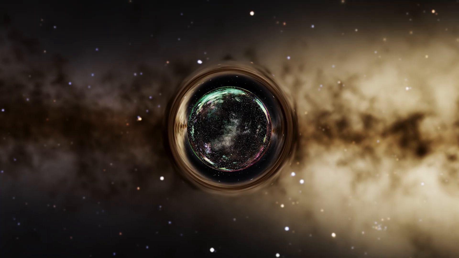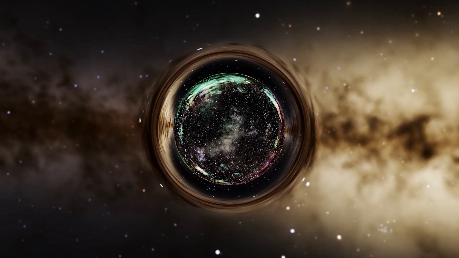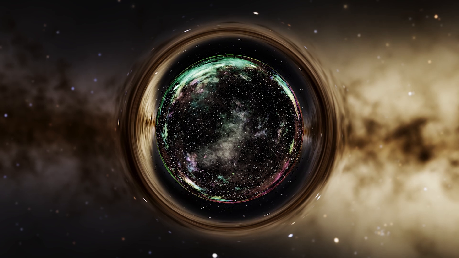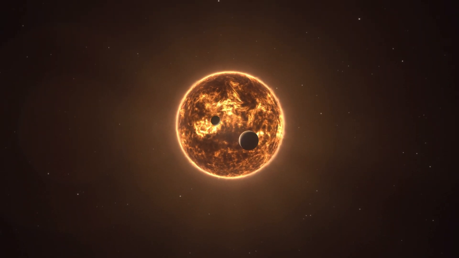That's where primordial black holes come in. Some scientists think that these black holes, which have been around since the Big Bang, might actually be dark matter. If we can prove that these black holes are floating through our solar system, it could mean that dark matter isn't made up of mysterious particles, but is actually made up of these invisible black holes.